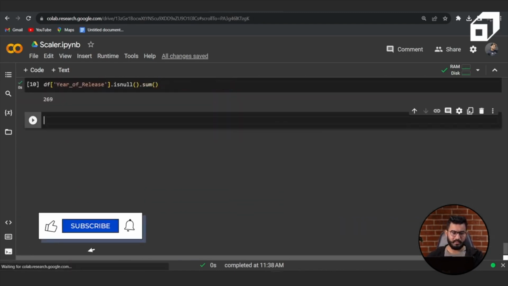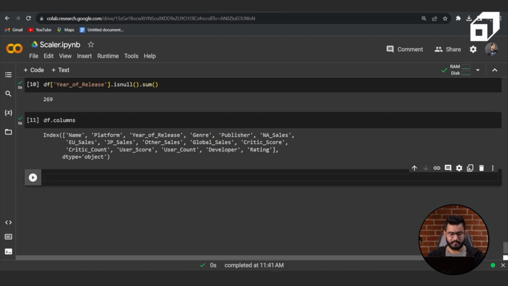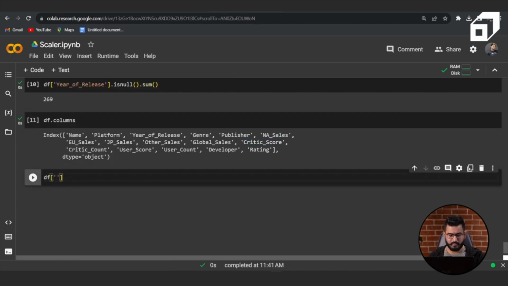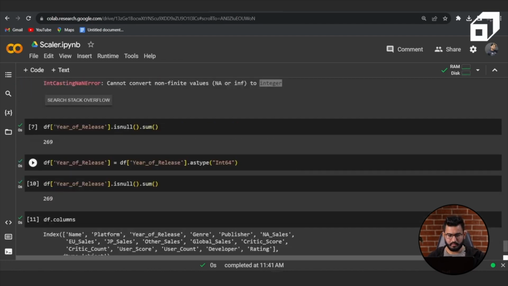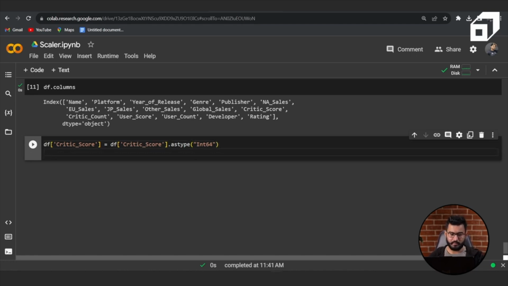I'll get all the column names, df.columns, and perform the same operation. For critic count, I'll use the same logic, critic count dot astype capital Int64, and I'll do this for user count.